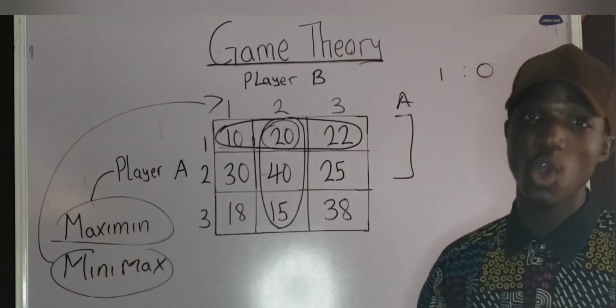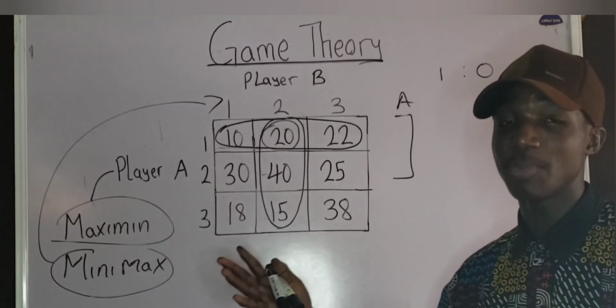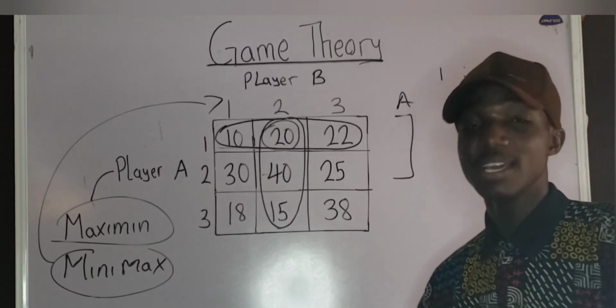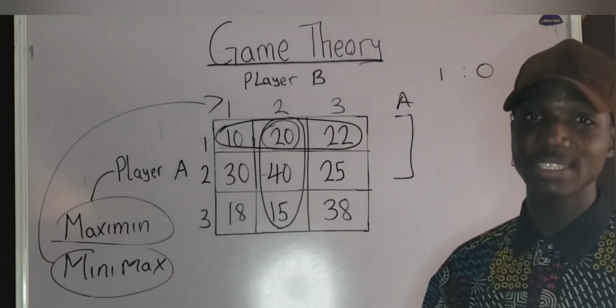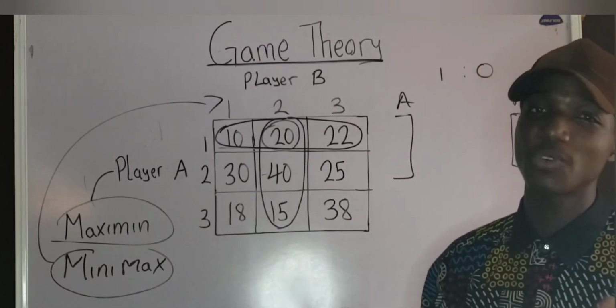You understand? When we sum up the losses that a particular player has and the gains that another player has, we sum them together, we get zero. In that case, we have a two-person zero sum game. There are various types of games. You understand what I'm saying?